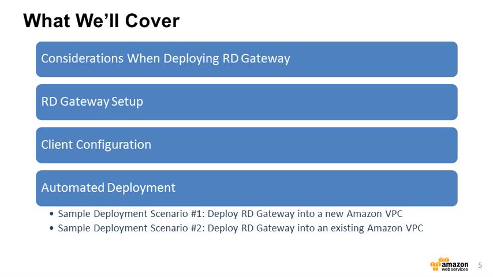And then we'll cover the automated deployment, which is really about the CloudFormation template and how that works. There's two scenarios that are included in there. I'll talk briefly about the difference between the two of them, but we'll look at the common template, which creates the entire infrastructure for you.